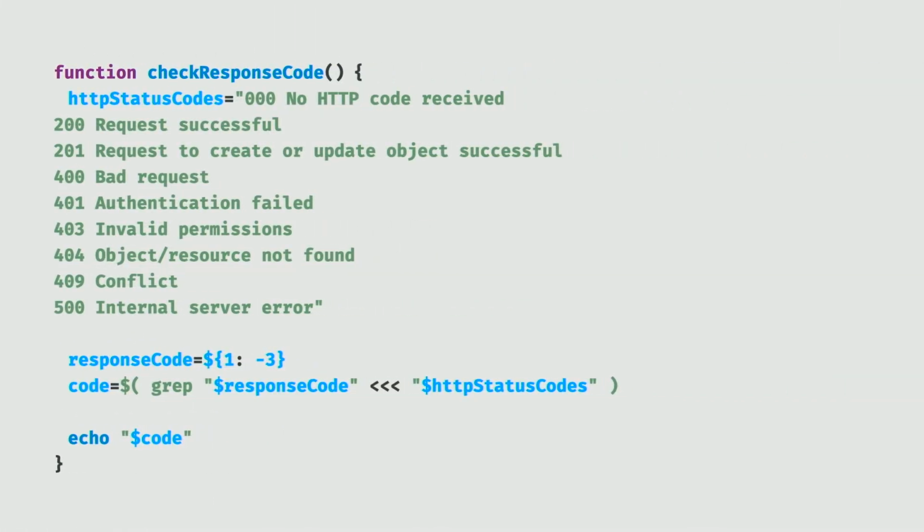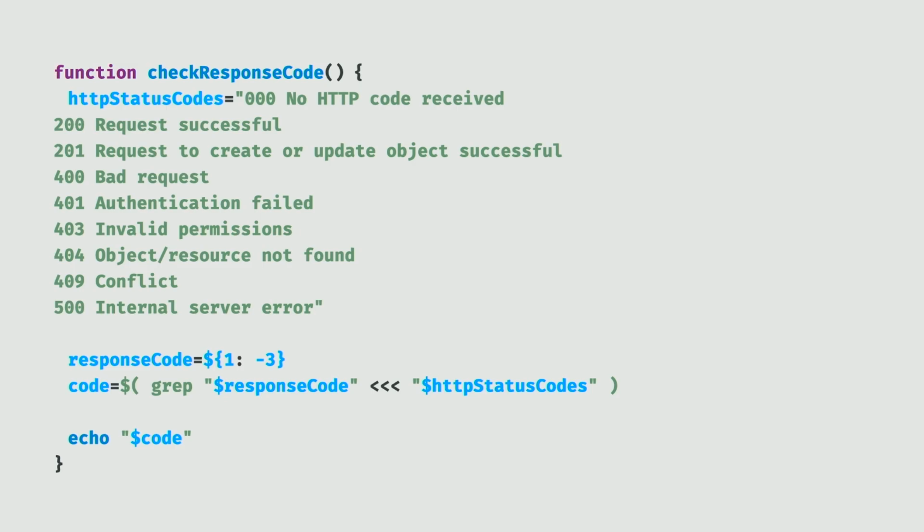Here's a quick example of what I mean. I've applied syntax coloring to make this a little bit easier, but it's really not important here. This is a function that I include in a lot of my scripts where I'm using the curl command to read Jamf Pro's API. Every time I run it, it returns a 3-digit HTTP status code. Status codes in the 200s mean successful. Status codes in the 400s generally mean an error of some kind.